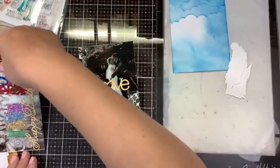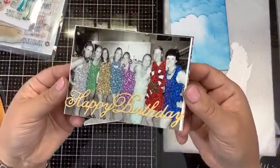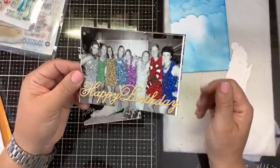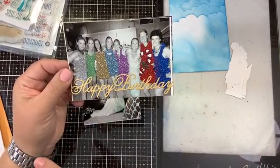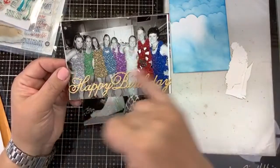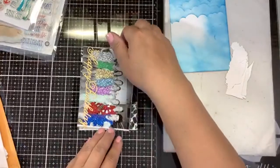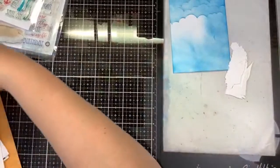And this one I really like. She did this as a birthday card. So it's a whole bunch of friends, obviously, together for a prom. They put glue and then glitter all over the dresses. So super cute from Miss Stephanie. So that was one happy mail.